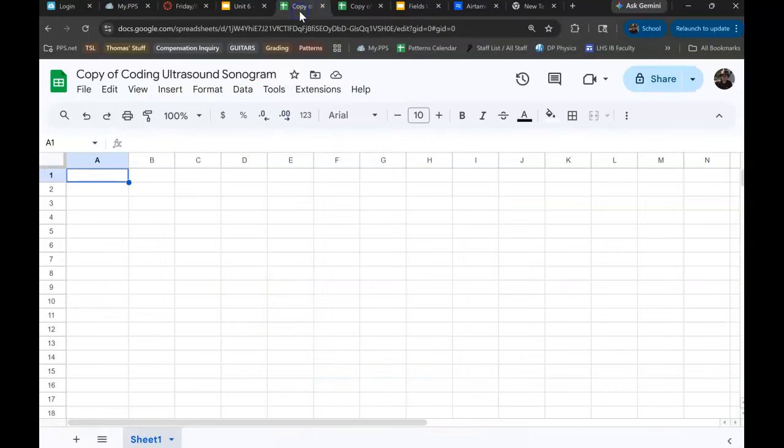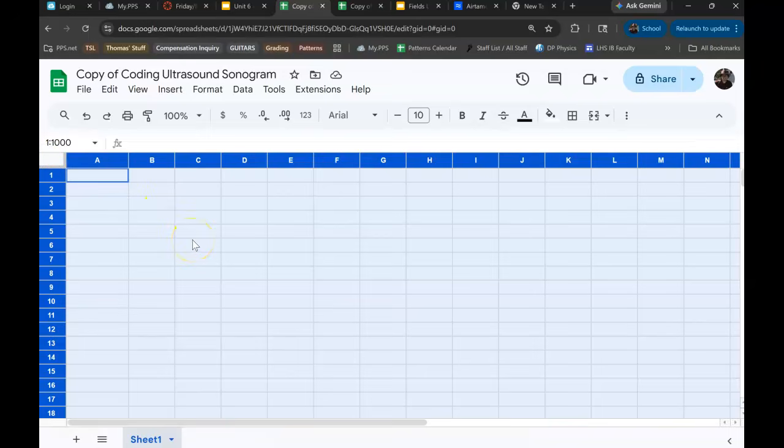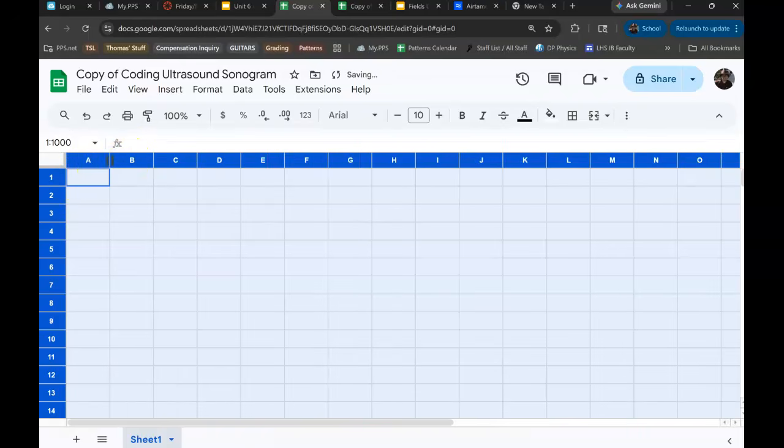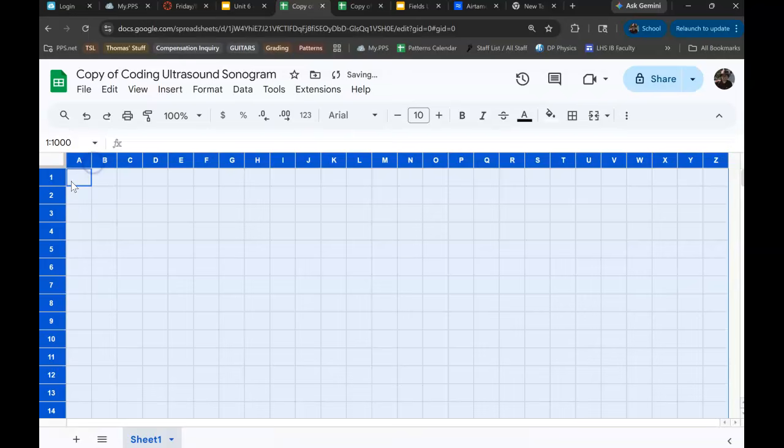So let's get started. Okay, looking at your blank spreadsheet, let's take some time to get this organized. The first thing I'm going to do is write down some constants over here. Actually, let's get our cells organized. So our pixels should be roughly little squares. If you click up here in the top left, you'll select all of the cells. You look at all of the columns, all the rows get highlighted in blue. And then I'm going to lengthen this just a little bit. You'll notice all of the rows get taller, and if I shorten this, all of the columns get shorter. So I'm going to try to turn them into little squares.